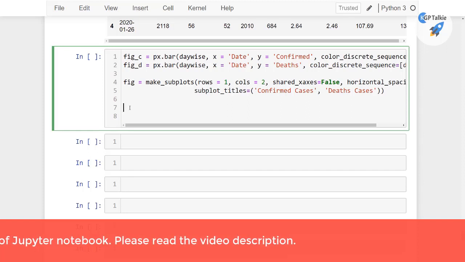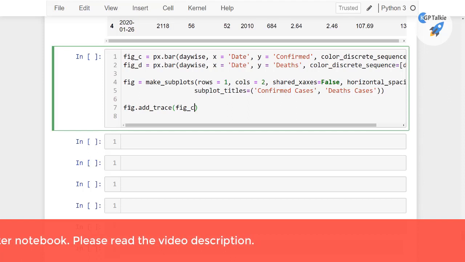Now let's go ahead and add these two traces for confirmed and death cases into this figure canvas. That we can do with fig.add_trace, fig_c. Then there we are going to take the data of the 0th column, and it is going to be represented in row 1 and column is equal to 1.